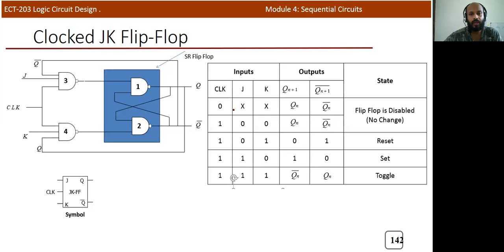So this is the working of the JK flip-flop. In the case of JK, if both inputs are 0 0, the output will be Q N, and if it is 0 1, it's like SR. If R is equal to 1, or K is equal to 1, it's a reset condition. If S is equal to 1, it's a set condition, and 1 1 means it's a toggle condition, so we will get just the opposite of the previous case. Very important: when it is 1 1, in the case of SR this is invalid, but in the case of JK, you will get the toggle mode.